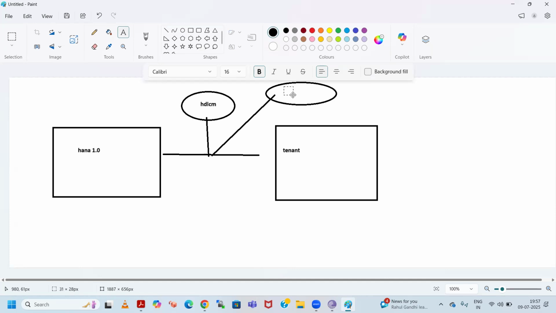So if in an interview they ask you about converting your HANA DB from 1.0 to 2.0: HANA 1.0, since it contains the data, will convert to the tenant DB, and this HDB LCM tool will create a system DB for you so that your conversion happens smoothly. Understood, everybody? Clear?